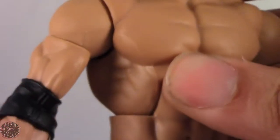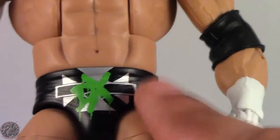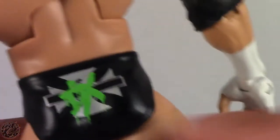But other than that, we do get the standard Triple H figure. He's wearing just basic elbow pads right here. Really loving the Triple H logo with a DX spray paint on it. And it's the same on the back of his tights.